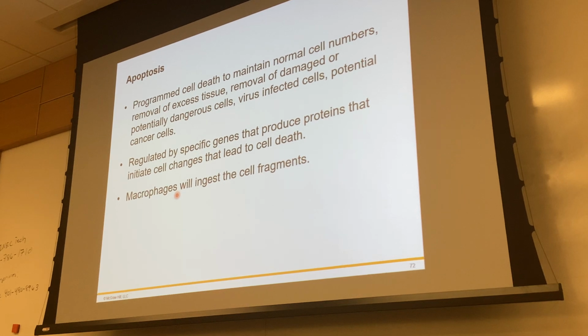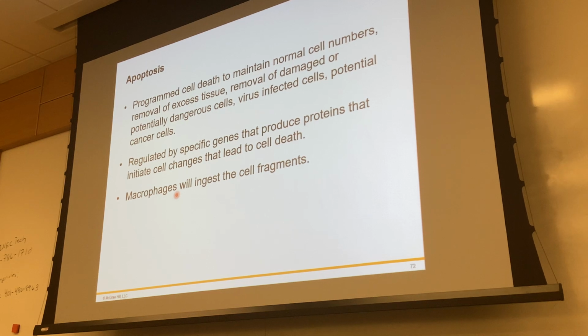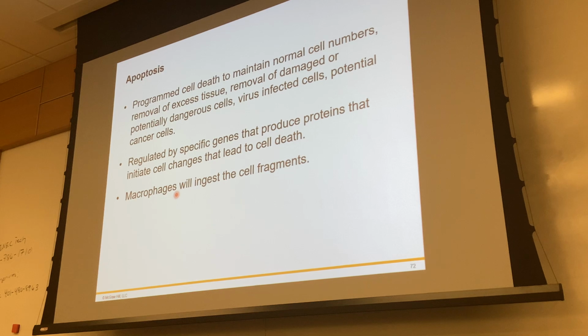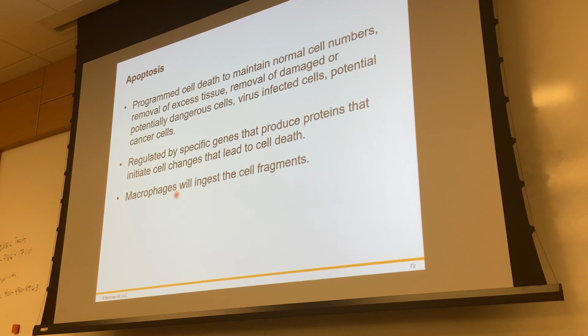So there are times when cells get damaged, you need to get rid of them, break them down, and then have other cells that undergo mitosis and cytokinesis and rebuild or replace new cells. If any of you have ever been cut by anything and you bled, and hopefully you aren't bleeding at the moment, that cut has been healed. Any of the damaged cells, macrophages ingested them and got rid of those damaged cells, and then through normal cell division, mitosis and cytokinesis, you replaced those damaged cells and repaired that tissue.